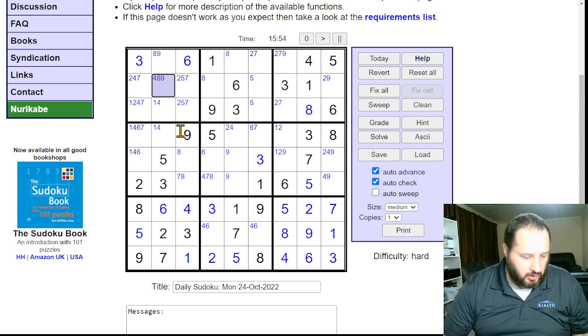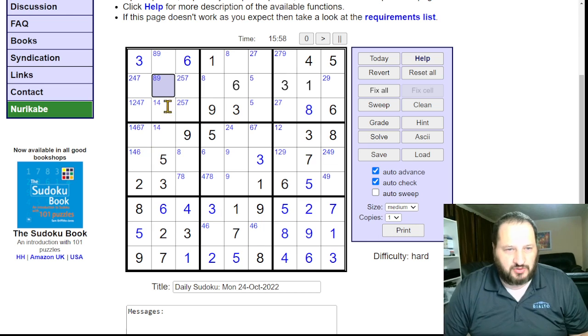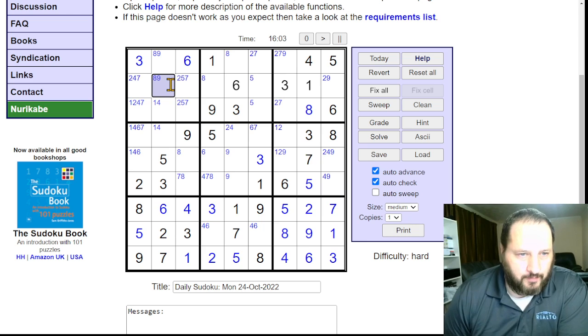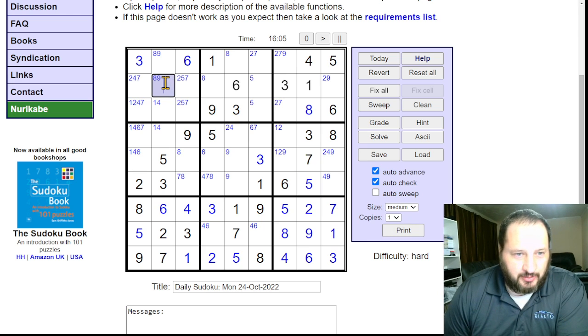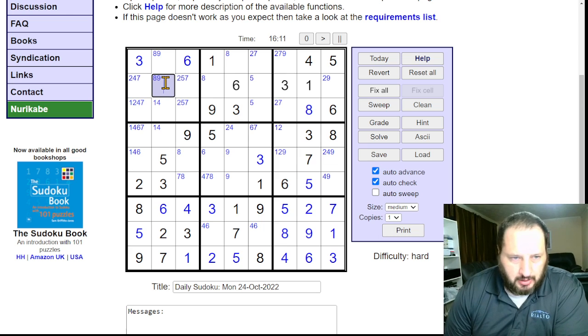Okay, so this one here, we already know that one can't be our 4, right? Because we have this 1 and 4 here, and 8 and 9 there. Okay, so that is great. So that eliminates one more spot that we cannot have a 4, just to keep it a little simpler there.